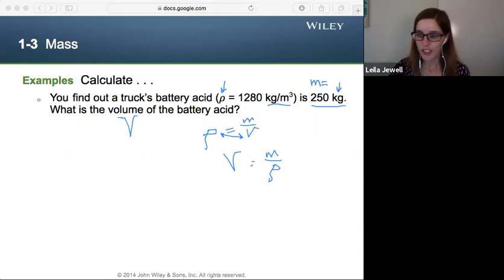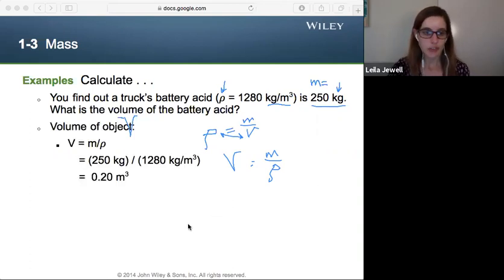Sorry for the messy writing there. But sure enough, we can calculate the volume with mass divided by density, and we have kilograms divided by kilograms per meter cubed. So the kilograms will cancel, and then we'll have units of 1 divided by inverse cubic meters. And so that comes out to cubic meters, which is the units that we would expect for volumes. That shows us that we did the calculation properly. We are very happy. There is much rejoicing.